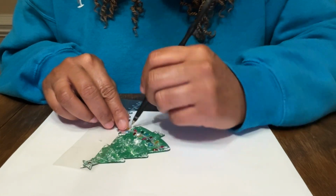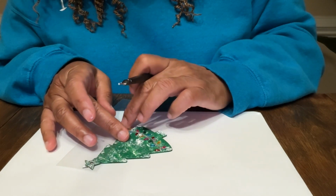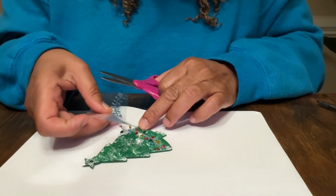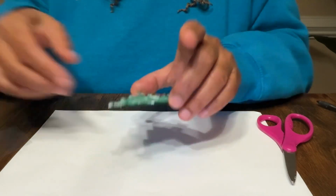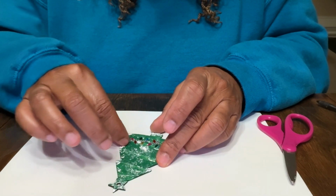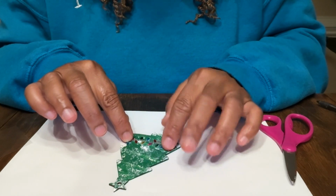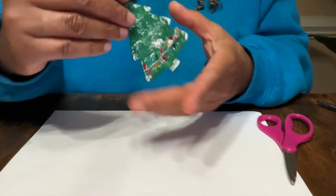Let me see if I can push it back a little bit. And this is why I made one off camera, so I don't have to be fighting with it on camera, okay? So let's go ahead and cut this. Oh, crikey. Okay. I'm telling you, this stuff is sticky. Okay. Let's see if I can push it back just a little bit. Okay. So then I'll sit something on top of it before or while it's drying so it'll stay down. So let's keep going.